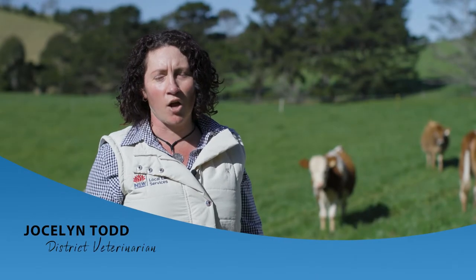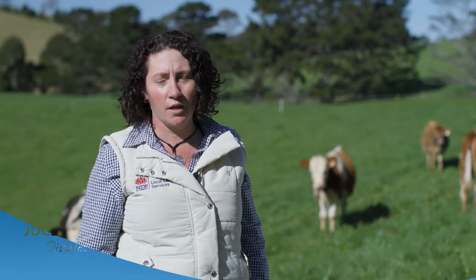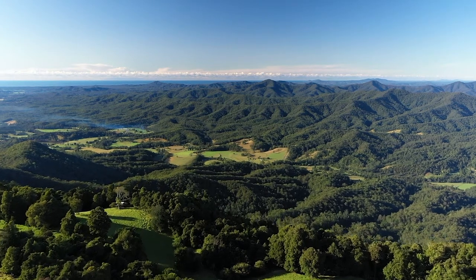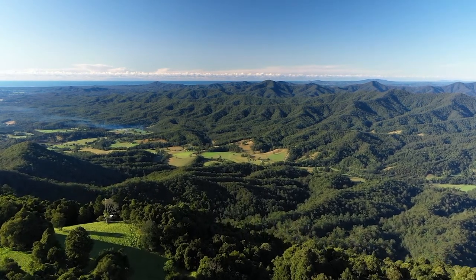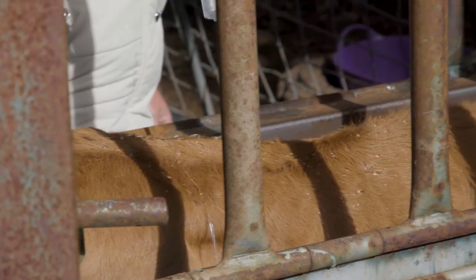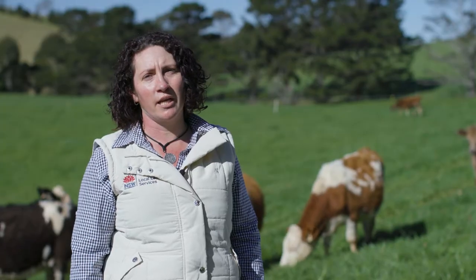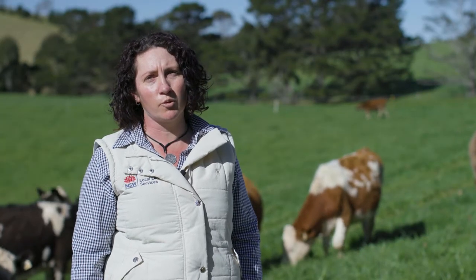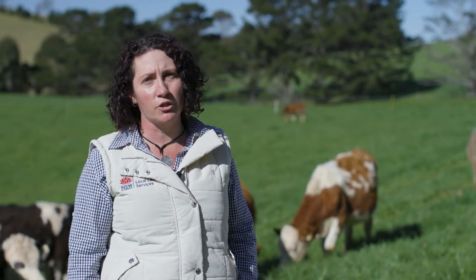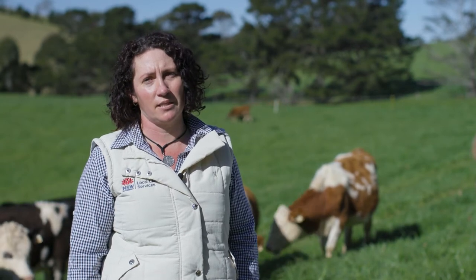The North Coast region provides an ideal climate for internal parasites such as worms and coccidiosis. The subtropical climate, high rainfall and lack of temperature extremes all combine to create the perfect environment for these parasites to survive for extended periods on pastures. Control has traditionally focused on frequent chemical treatments or drenches, but with emerging and increasing resistance across multiple drench classes, as well as demand for high quality organic products with reduced chemical inputs, it's time to explore and adopt alternative pest management systems.